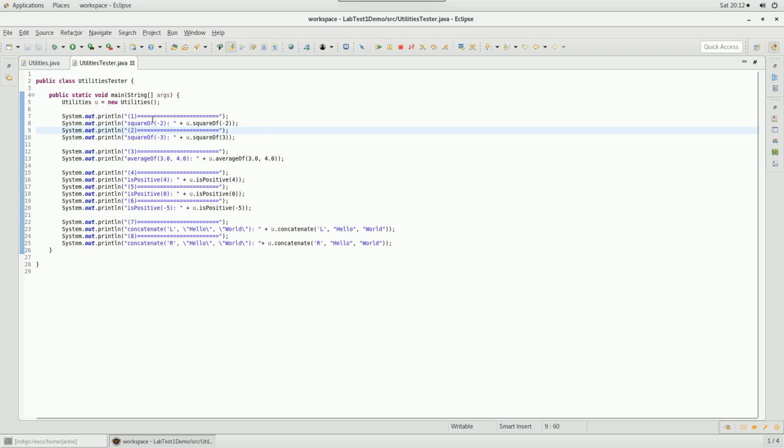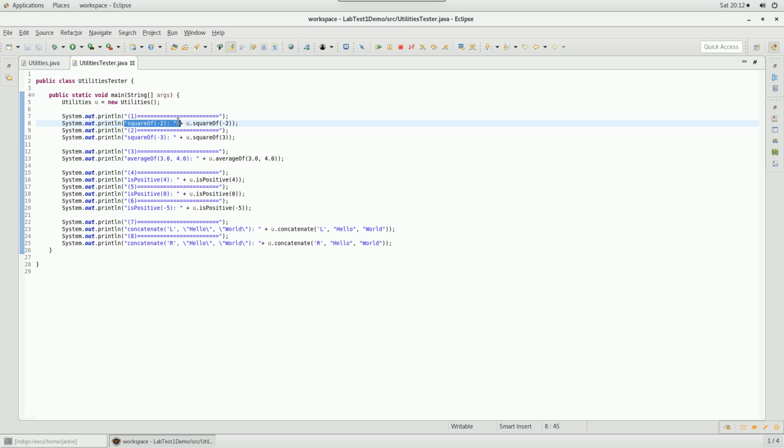We are basically mixing 2 things. This is a string literal that tells you something about the output being produced to the console. It's simply square of -2, which means this particular line tells you the output for input value -2 to the square of method.